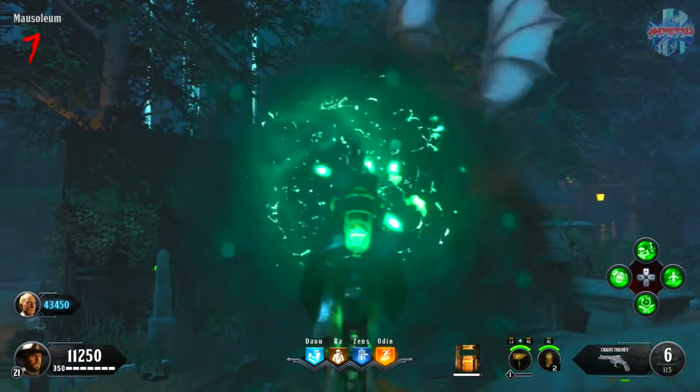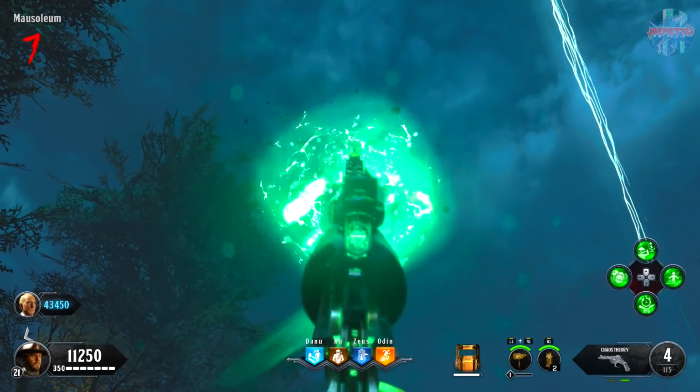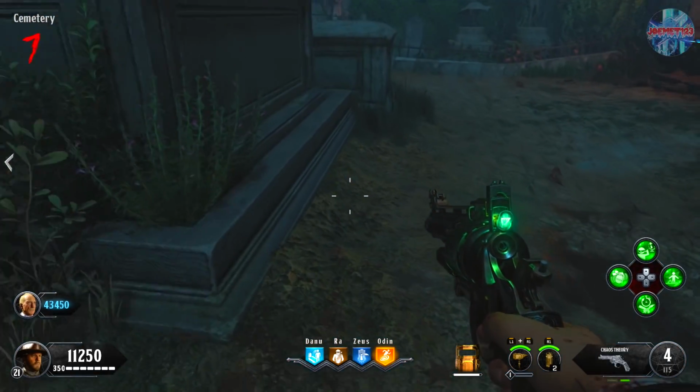Once you spawn in the bat, just instantly kill it, and you'll be good to go. You'll get that material, and you can move on to the next step, as I just said.